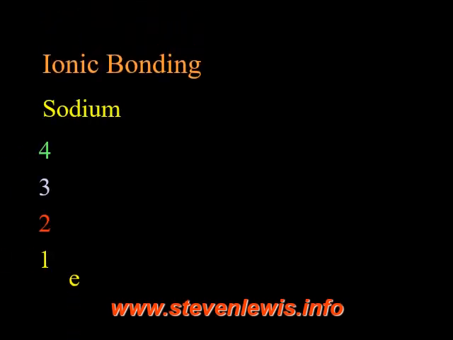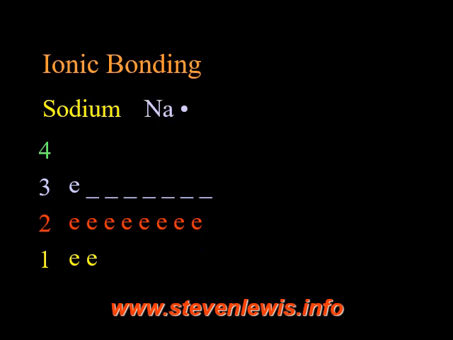There is an alternative kind of bonding that can hold elements together. It's called ionic bonding. Let's see an example. Here we have sodium, which is element number 11. It has 2 electrons in the bottom floor of our electron hotel, 8 electrons in the second floor, but only 1 electron in the third floor, the valence shell. That's a problem for sodium because no atom can form 7 covalent bonds with other atoms. It would be like you trying to shake 7 people's hands at the same time.